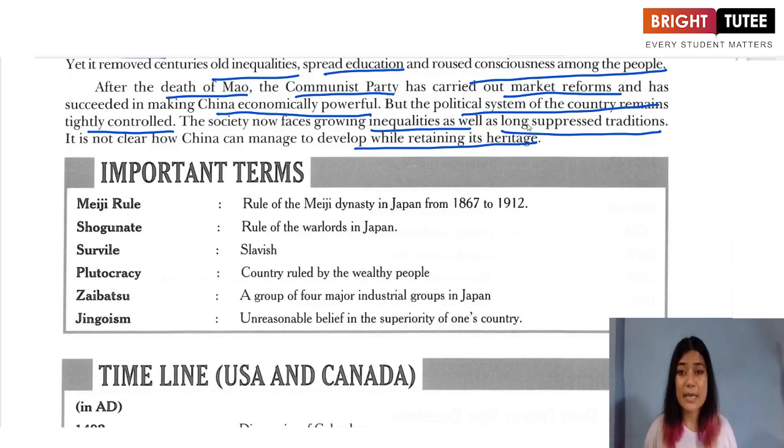So what we can see in China is that it brought out many transformations to push the country towards the path of modernization. One of the things it did was get rid of its old traditions and try to find new ways to bring about change in society, economy, and politics. What is interesting in the case of China, unlike Japan, is to see how China continues to find a balance between its old traditions and the new ones that it adopts to bring about industrialization, economic growth and development in the country.